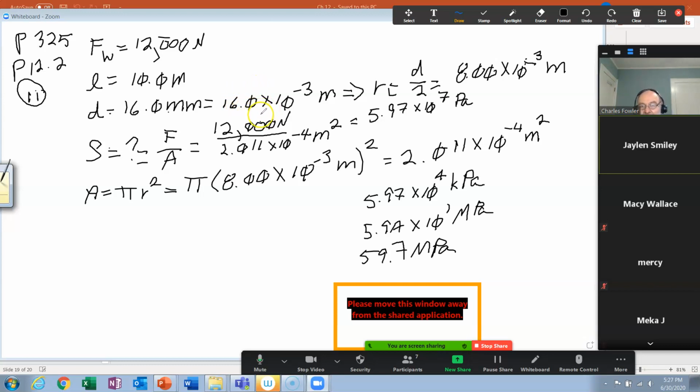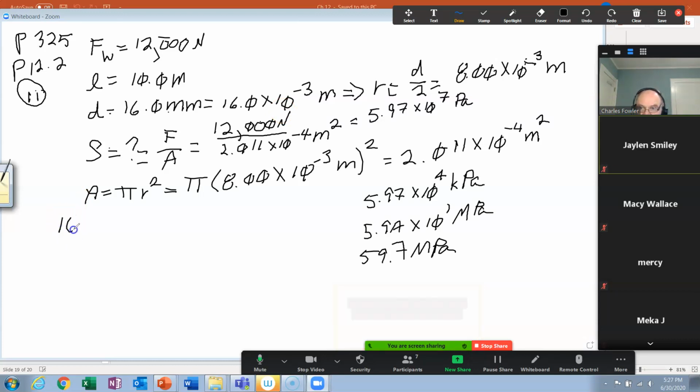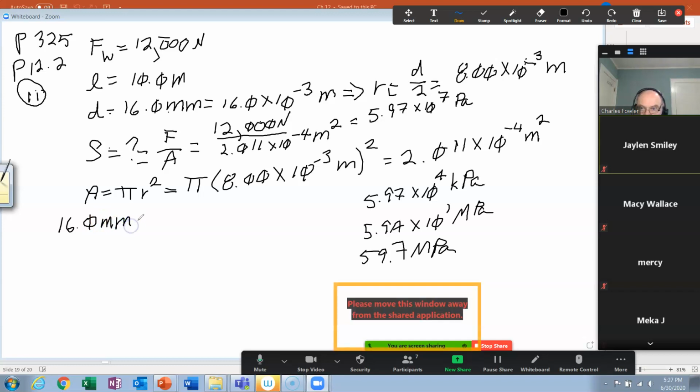Yes, sir. Okay. So in other words, your question is how you go from millimeters to meters. Is that right? Okay. So let's do that the other way. They gave us 16.0 millimeters. And we're going to try to convert that to a blank, using a blank to equal a blank meters. There's our typical conversion method, right?